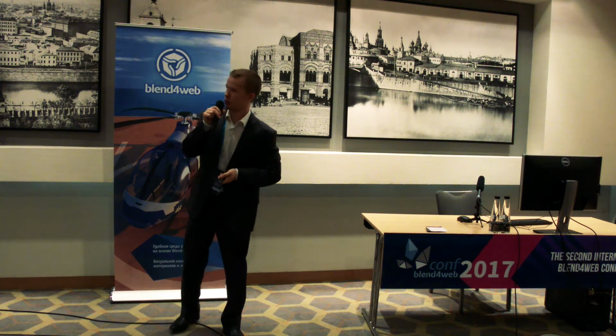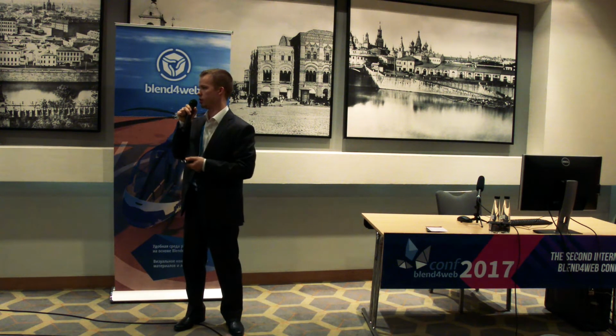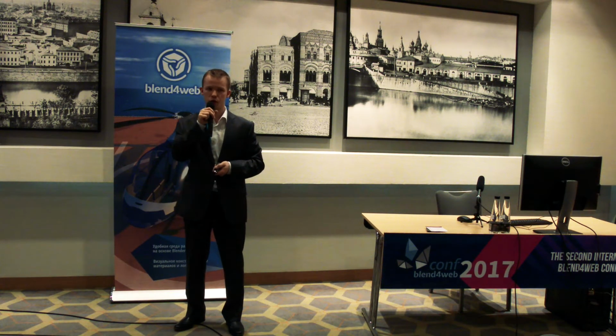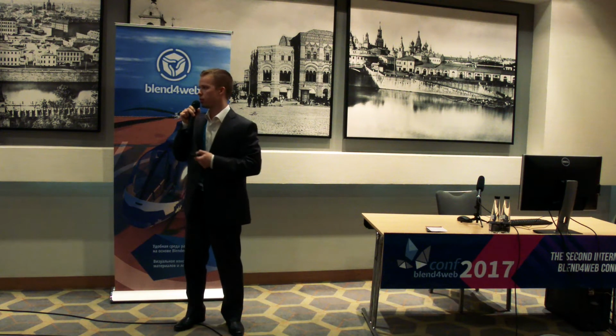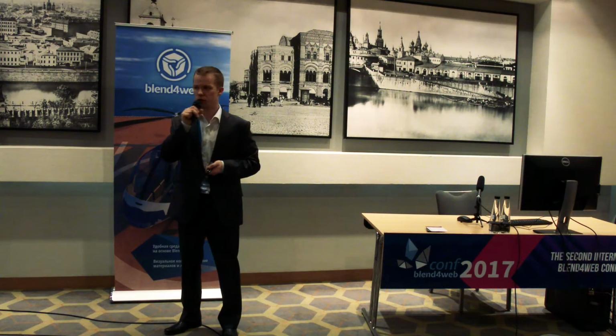Anyway, if you are not satisfied with the amount of information you got with this instrument, and if you are really a hardcore user, you can use the shader analyzer. In order to use it, you have to install NVIDIA Texture Tools, and then you just need to run the debug analyze shader function, and it will give you this detailed output on all the shaders available in the scene.